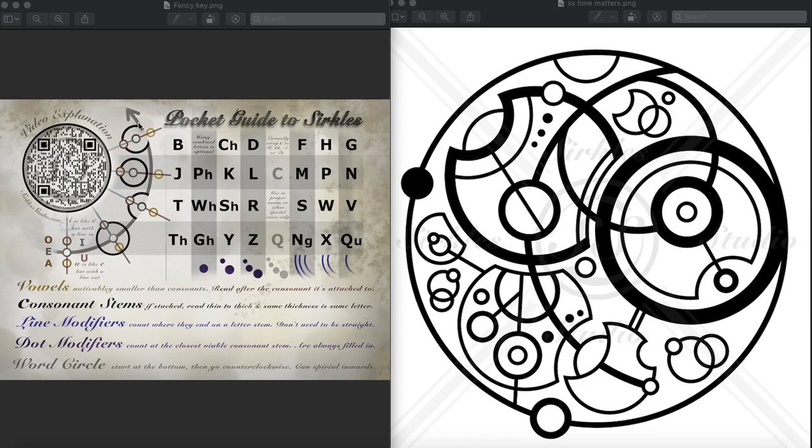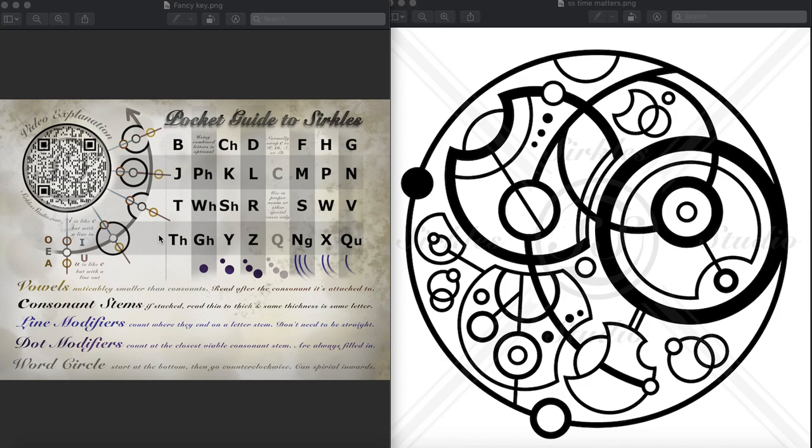So there's the deep divot stem, which looks kind of like, where's a deep divot? There might not be any deep divots in this design. There are no deep divots in this design. A circle inside the word circle, which looks like this or these guys. A shallow divot stem, which can be connecting the circles like these, or just by themselves hanging out on the word circle. And then last but not least, circles on the line of the word circle. So like this, or this.